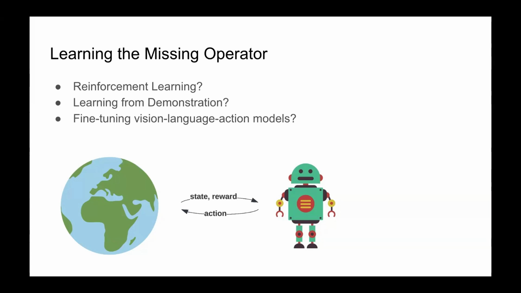So much of the planned next phase for this project is on how to enable the robot to actually perform the missing operator once the LLM has defined them in a structured manner. So there are 3 options that I am currently considering. The robot can learn the missing operator from using reinforcement learning. The robot can learn the operator by asking a human for a few demonstrations and try to copy the human. Or we can even use demonstration to fine-tune a vision language action model.